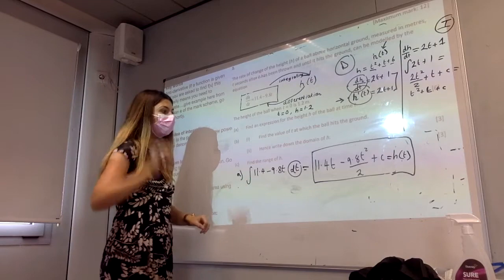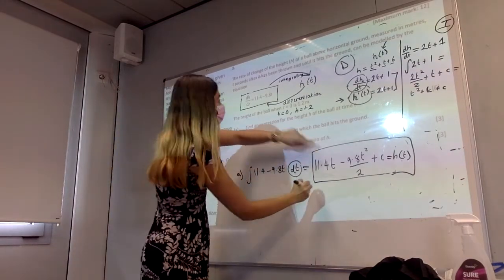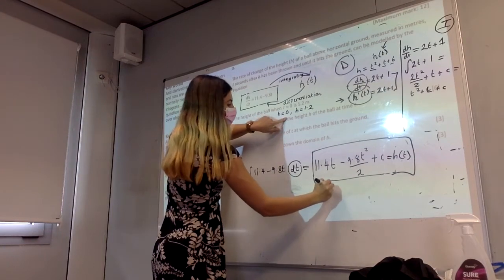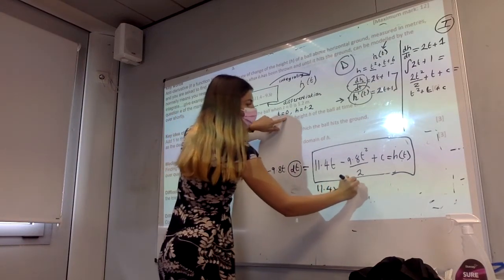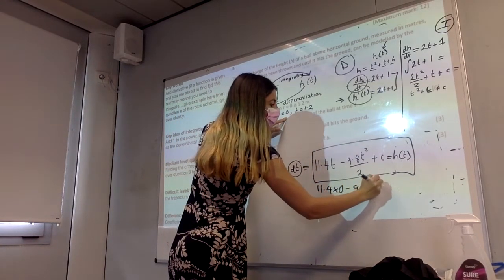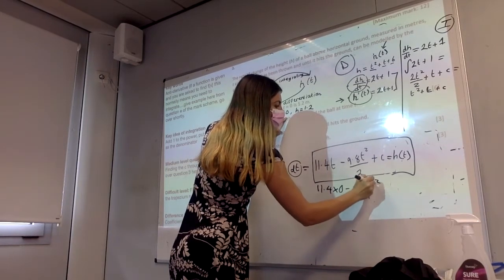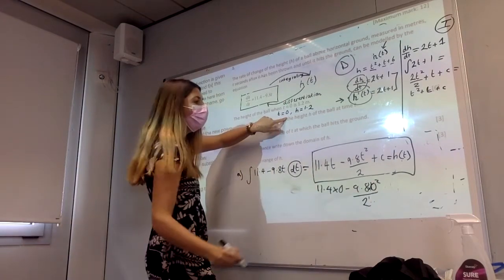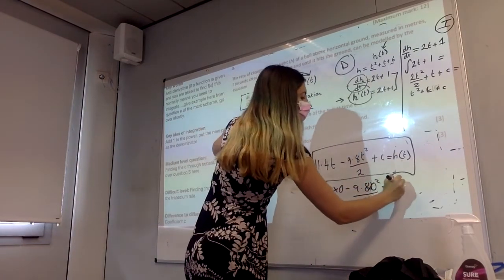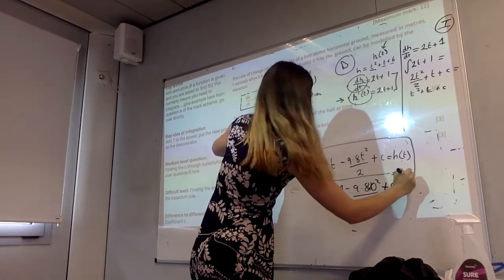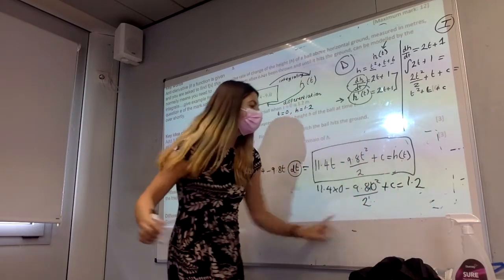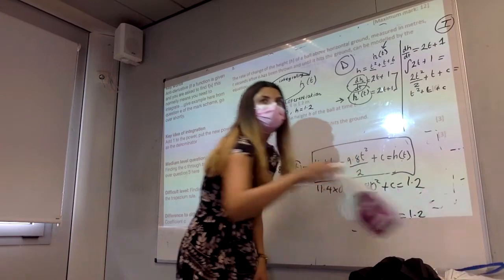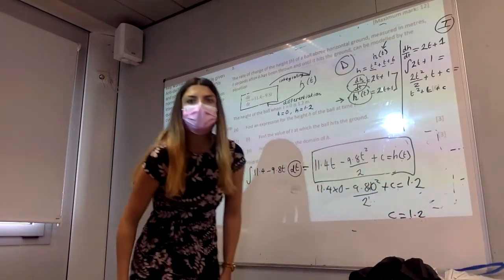And this is another 3 marks. So wherever there's a t, we're going to substitute 0. Wait, so it doesn't change at all? Yeah, absolutely. So it's just the same. 9.8 t squared, so it's going to be 0 squared. Then there's not even a square. What do you do with the c then? The whole point of this is to work out what c is. So once we've done this equation, we've worked out that c is 1.2. And that's it. That's all you need to do.